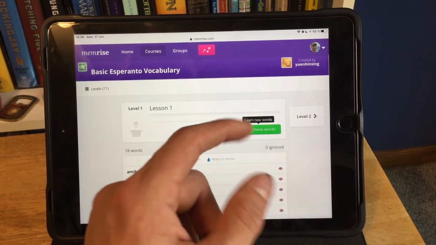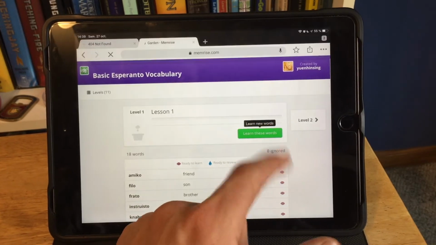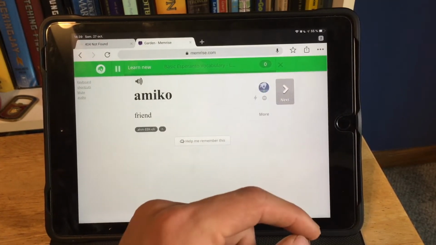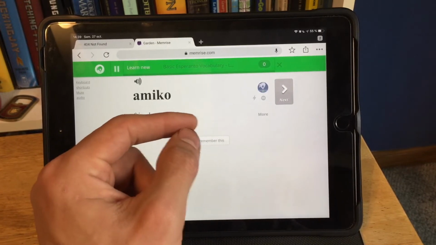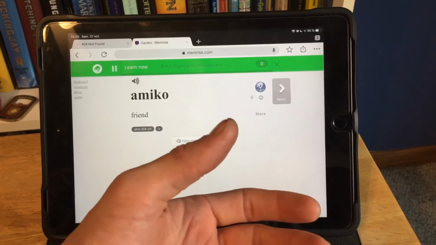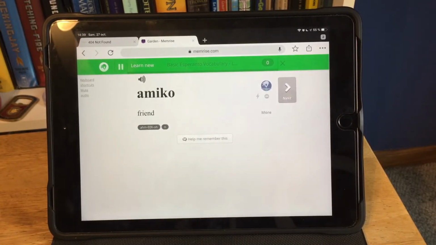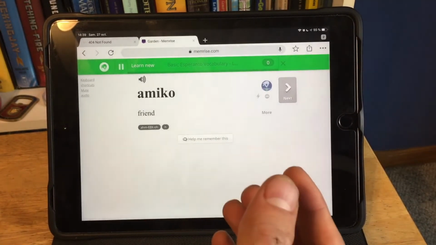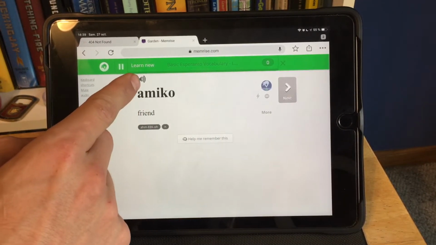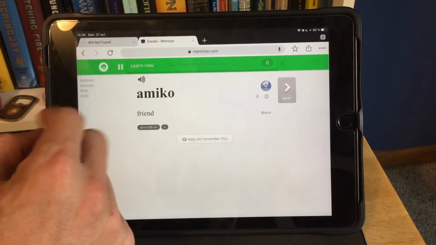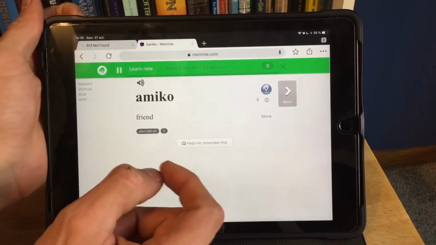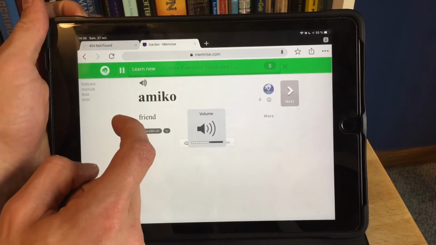All right. Oops. It's going to take a minute to load. All right, now we're no longer just previewing the course. Now we're actually in the course, and this is registered to my account as a course that I'm learning. The first thing that Memrise is going to do is show you the word that you're learning and its translation. There's also the little speakerphone up here that, when you click on it, will play the sound for you. So let me turn my sound up.